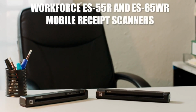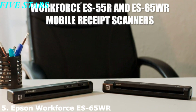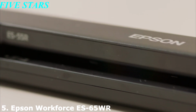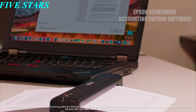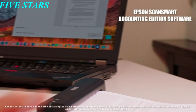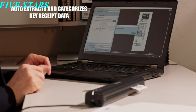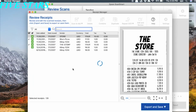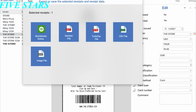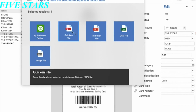The Epson Workforce ES55R and ES65WR mobile receipt scanners are ideal for easy scanning wherever business takes you. Epson ScanSmart Accounting Edition software is included to easily scan, review, and save important files. This receipt management software automatically extracts and categorizes key data from receipts to help increase productivity and minimize data entry errors. Scanned data can then be easily exported into QuickBooks, Quicken, TurboTax, Excel CSV, and more.